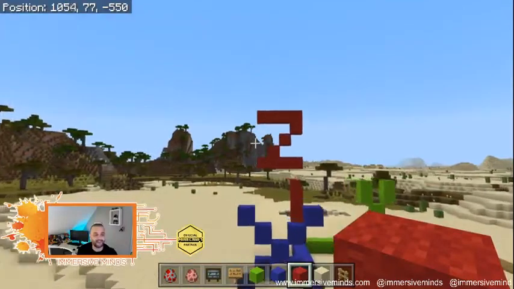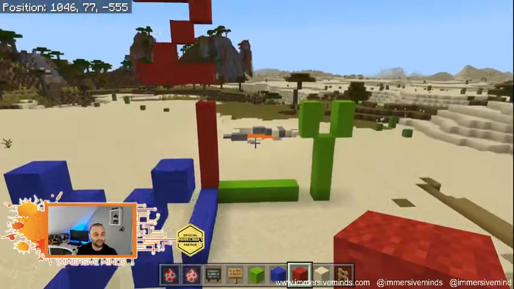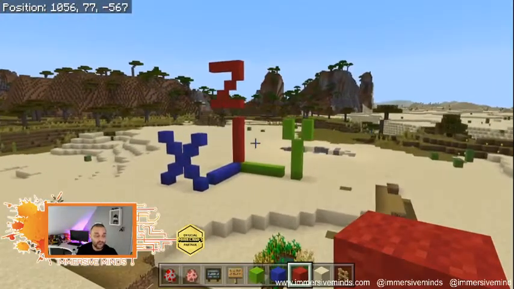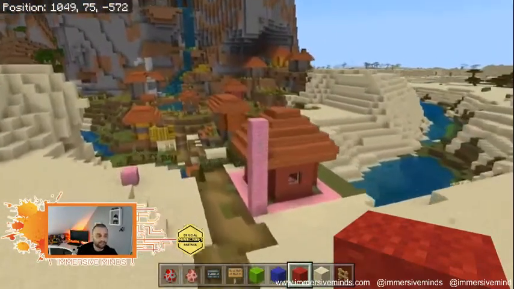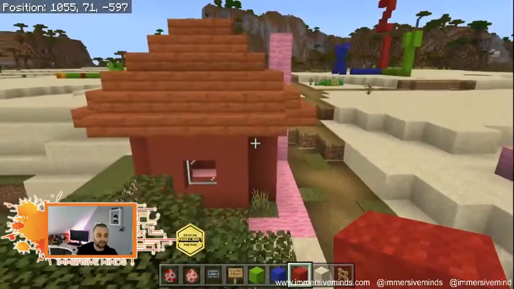That's a really bad Z, right? It's like a 7 with a line written under it. But anyway, you get the idea. X, Y, and Z. And so we're thinking in 3D now, right? We're thinking numbering systems, we're thinking shape, we're thinking volume, and so on. What are the principles of the shapes of this house?